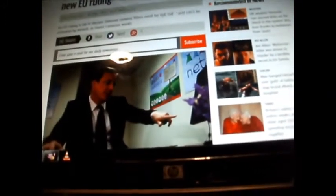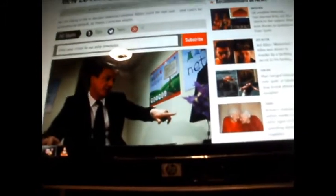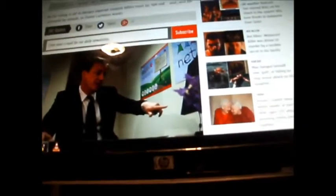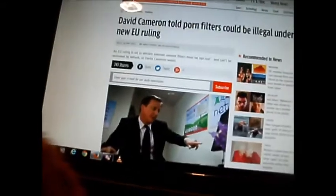You see, and this is my point with the Tories. They come up with these ideas, but they don't seem to put any thought into it. They just come up with an idea and charge into it like a bull in a china shop. And I think that's the main reason, really, why I couldn't vote for them in the election.